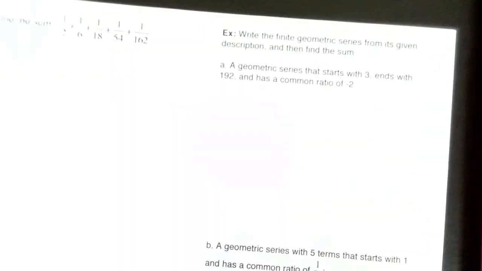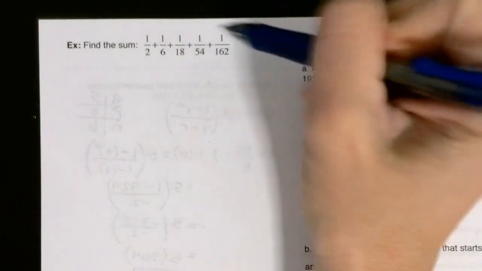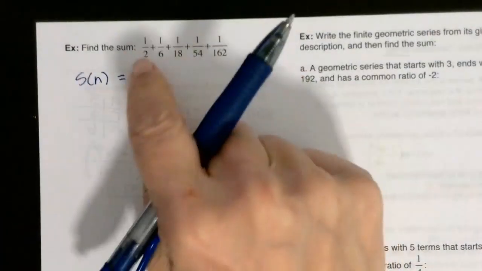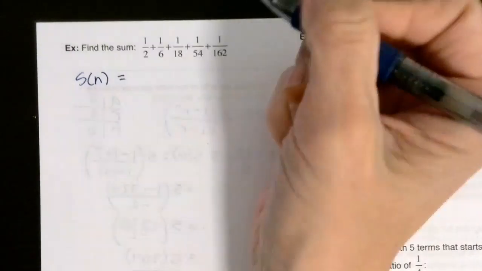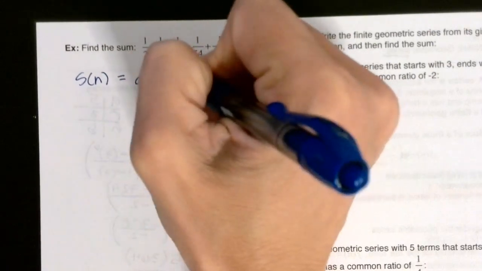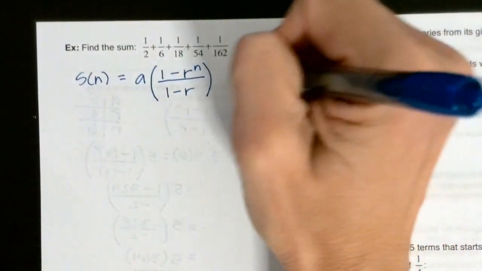This one says find the sum, but now we have some fractions, but we're okay with it. And we actually are going to enjoy this problem because we can count the number of terms. So we can start with the sum formula. We don't need to find n because it's 1, 2, 3, 4, 5. That's 5 terms that we're being asked to add up. We're just going to go through this one pretty quickly. The only difference is that we have fractions.